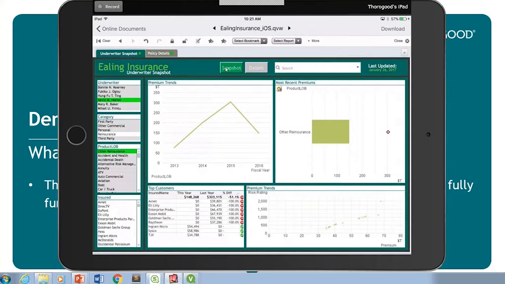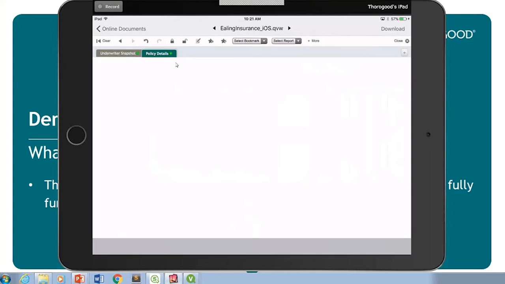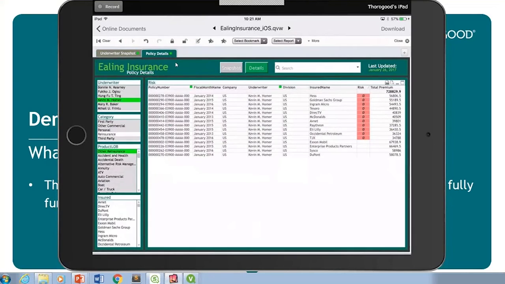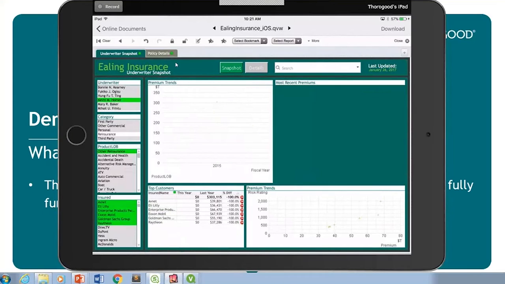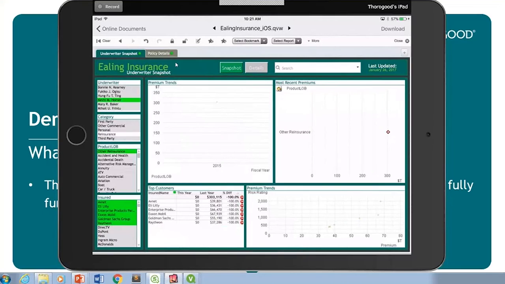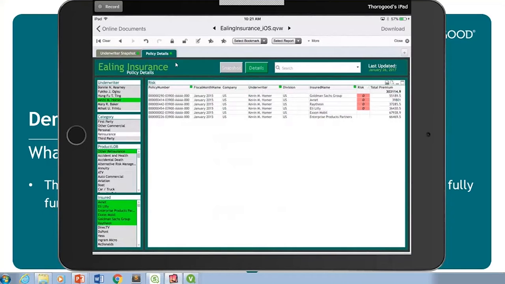So if I move over to my details page, my details sheet, I can see that I have all of the products listed out in that bottom right grouping, but I don't necessarily know that those are all the problem ones. So I'm going to move back to my snapshot page, and again, just with the pressing and holding, I can press and hold and then drag down to select these specific policies that had dropped off completely since last year. And then when I look over at the details page, I can see the specific policy numbers if I want to look into those a little further.